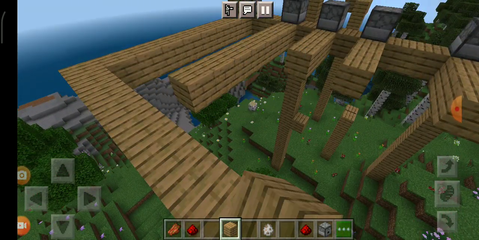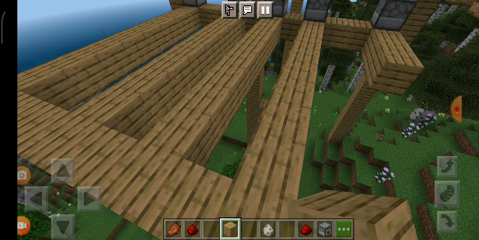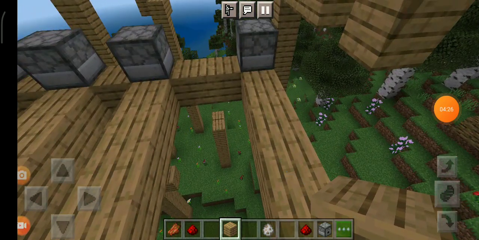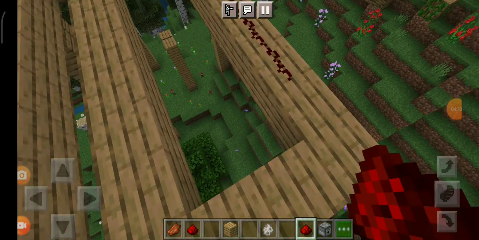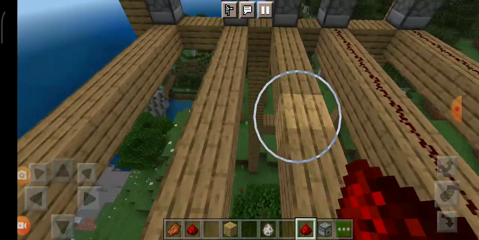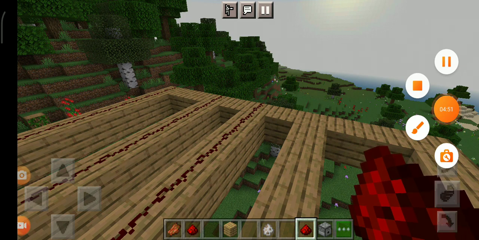Connecting to a giant strip. Okay, then connect them from the back like this, all the way to the end of their line for every single one. Okay, and do this for every single one.